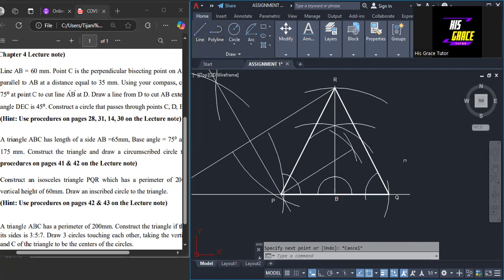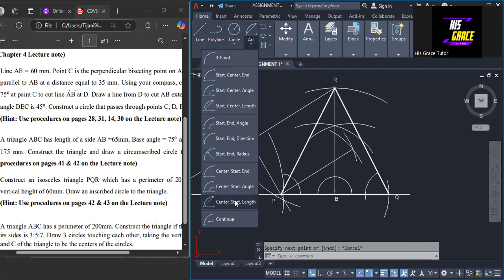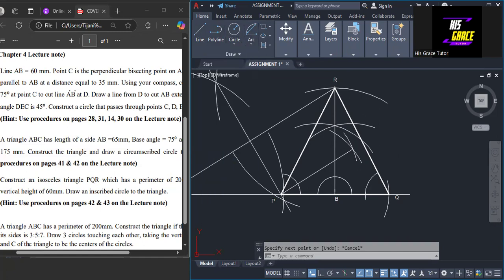All right, so then I'm going to do the same thing here. So I will take the same type of arc here. So make use of this point. Then I'll give it a distance of the length of 40. So it goes like this.